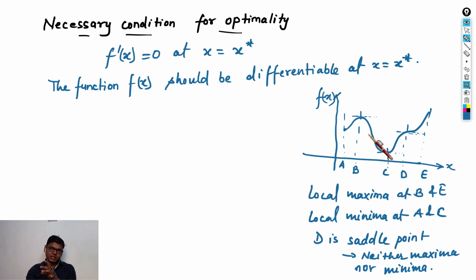Okay, so B, C, D you will get, because the function is differentiable here, here and here. The function is not differentiable at this point and at this point, so you will not get these points. Here you are getting maxima, here minima, here maxima. What about this point? Here you are getting maxima, isn't it? Here you are getting minima. Now can you tell me which one is global maxima? Yes, this is global maxima. And which one is global minima? This is global minima.